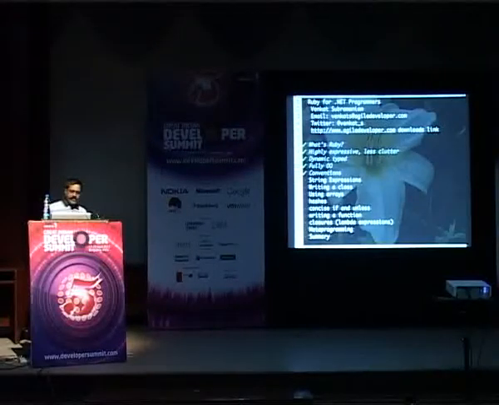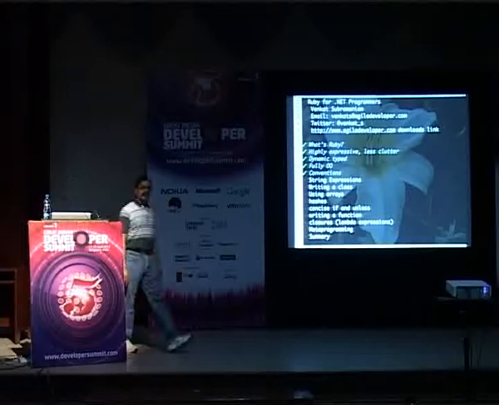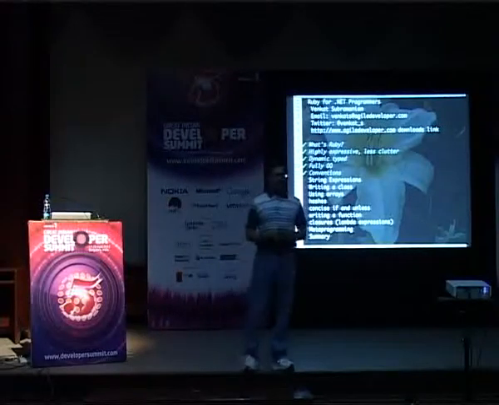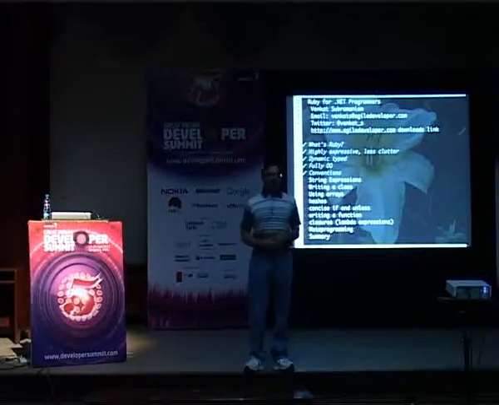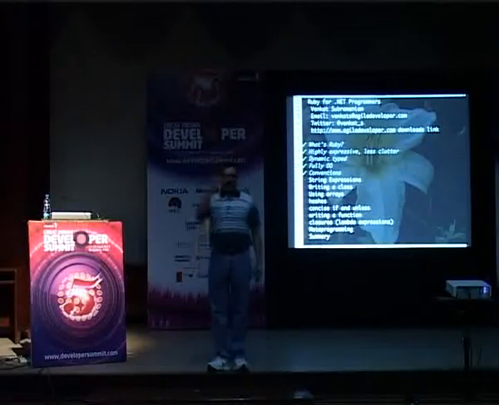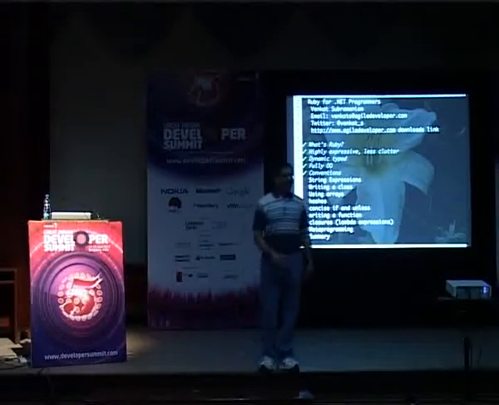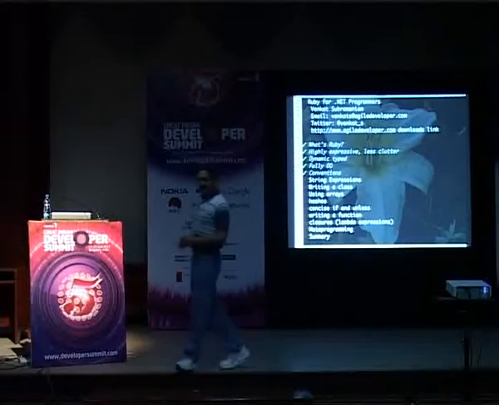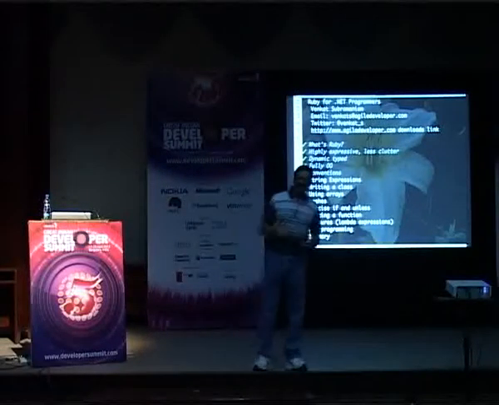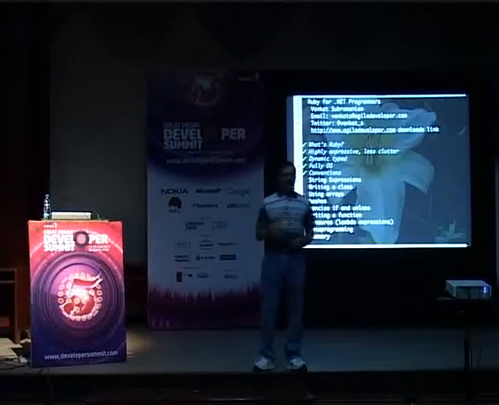There are certain conventions that Ruby expects you to follow. There is good news about conventions and bad news about conventions, right? The bad news about convention is, if you don't know what the convention is, you're totally lost. This is like being in a new city, and there are people walking on the wrong sides of the street, right? And you go crash on people a few times, and then you figure out, maybe I should walk on the other side of the street. It's like that. So you've got to kind of know what the conventions are. But once you know what the conventions are, life becomes very easy. You're not wasting your effort.